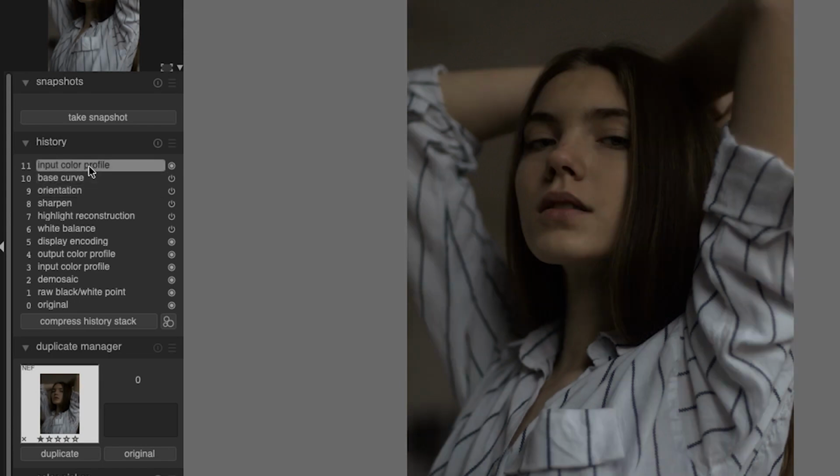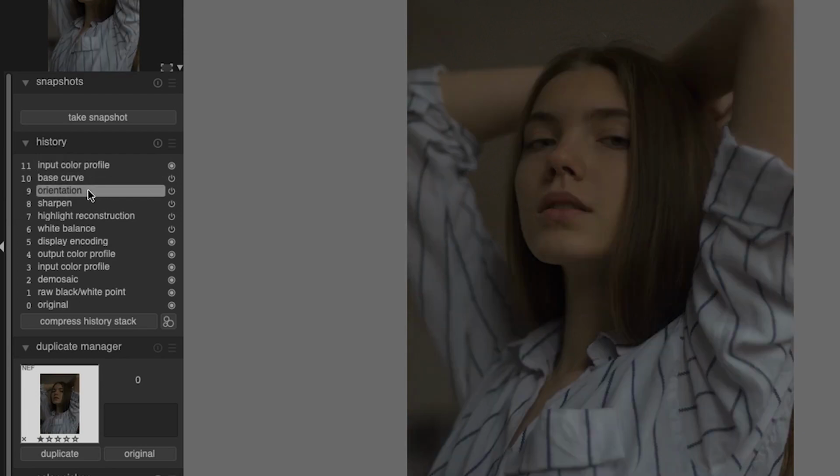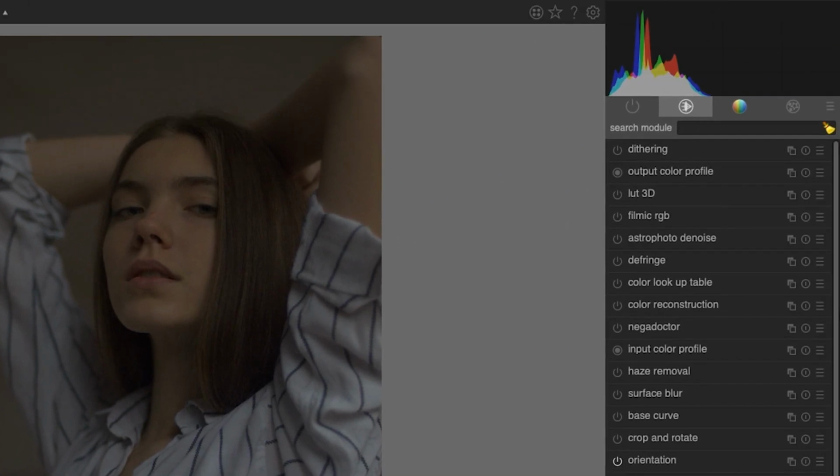So I'm going to turn it off so it's much darker, a lot more contrast versus not having that base curve turned on. So this is a better starting point for fixing your underexposed images versus the JPEG file because we have more detail to work with versus that JPEG file.